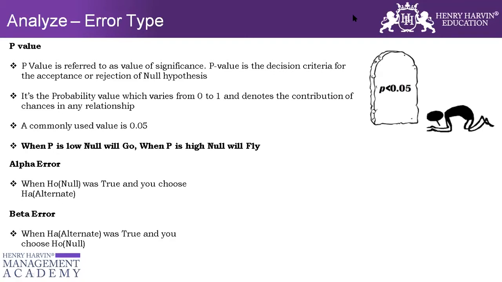Wherein I knew that this is alternate and I took null, or when I knew this is null and I took alternate. Why would I make that error? I don't know, but maybe they can accept or reject the null hypothesis incorrectly. Incorrectly means without doing the test? Yeah, that can also be one of the cases. But it is mentioned here that it was already null, which means I've done the testing.